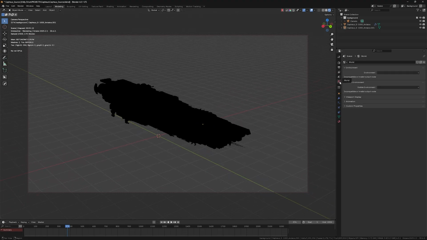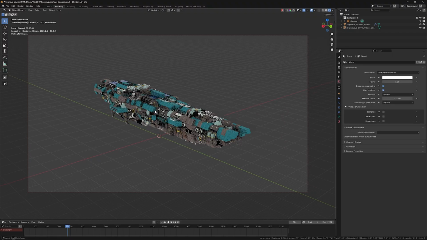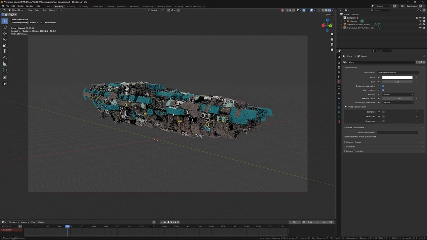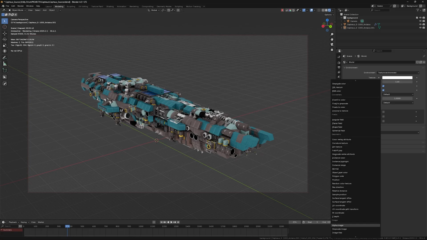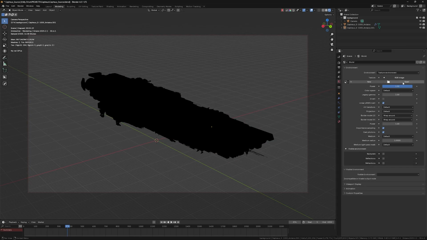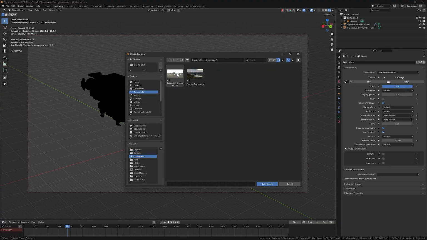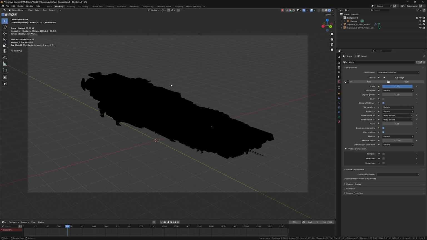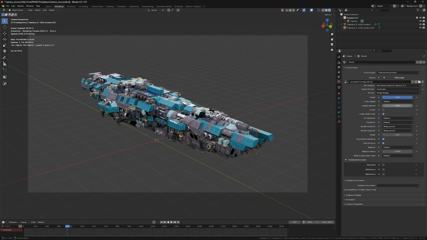So now let's go to world settings and switch to texture environment, and then we should be seeing the whole beauty. Now in the texture slot, let's select RGB image, so we can select the actual HDR image. I have one HDR image which I downloaded from Polyheaven. Make sure legacy gamma is set to 1, otherwise it will be all blown up.